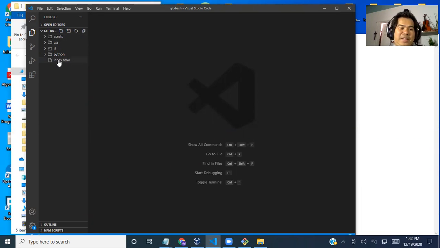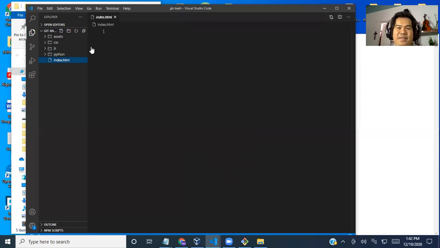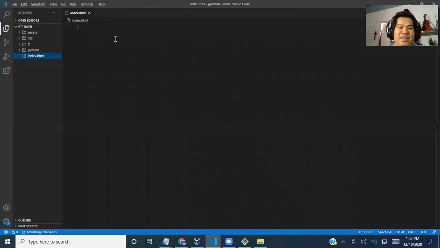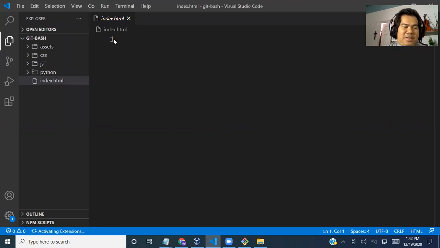I just open index.html, and I can start actually working on it. How? I just type an exclamation sign. It might take a little time. The exclamation sign is here. I want the suggestion to pop up when I type it.